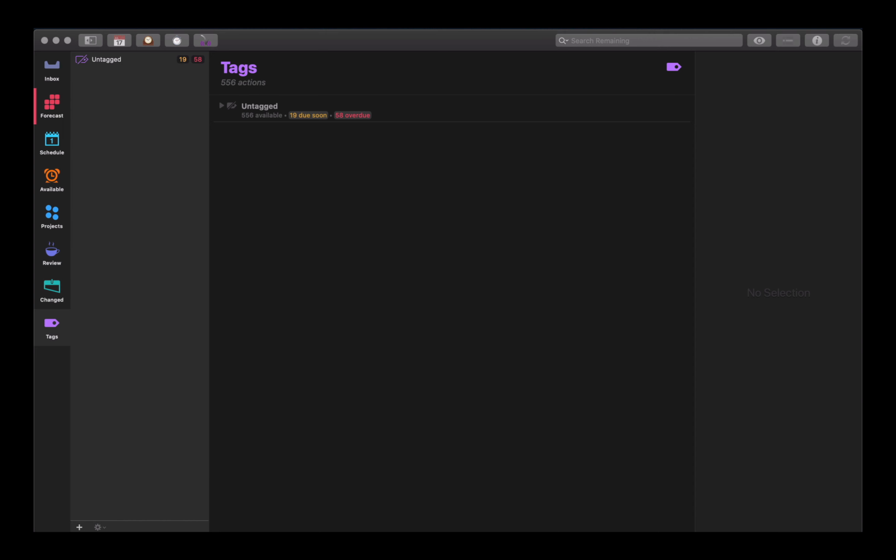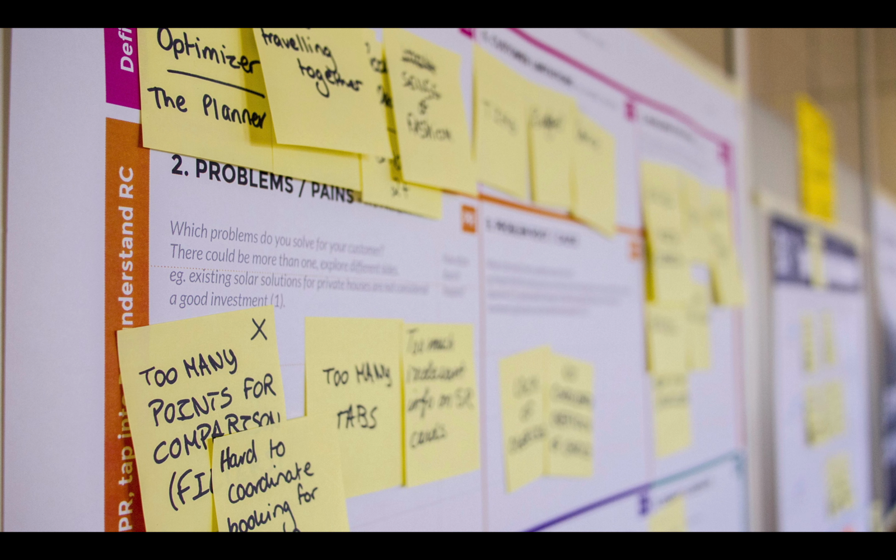But once you have your project structure in place, once you know your tag structure, iterate on it. Be willing to decide if it's going to be something you're going to keep. Are you going to make changes to it on a weekly basis, or maybe even on a daily basis at the beginning? Look at your overall system and how's it going? Is it working? What doesn't work? Are you struggling to capture? Are you struggling to review? Why? And what do you do about it?